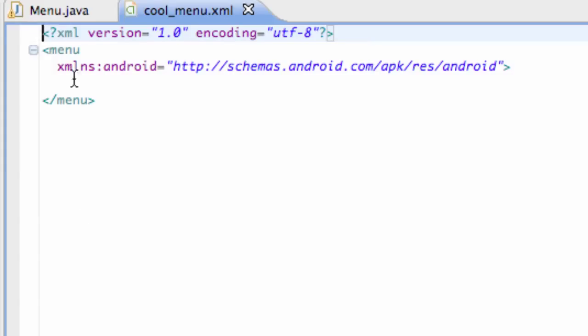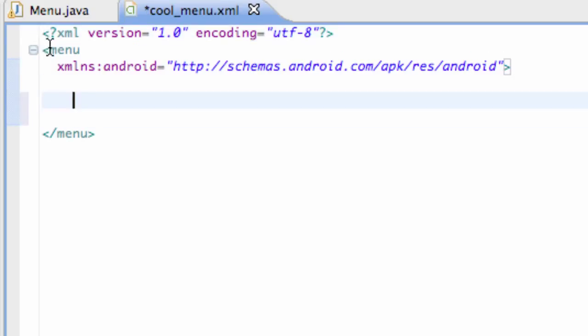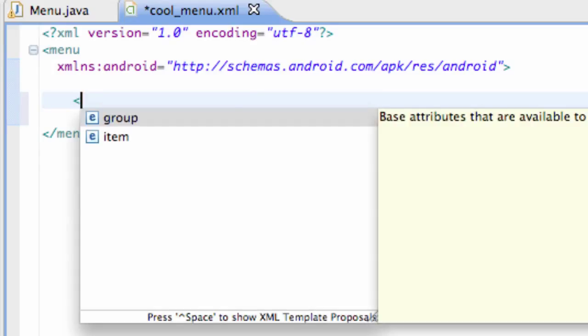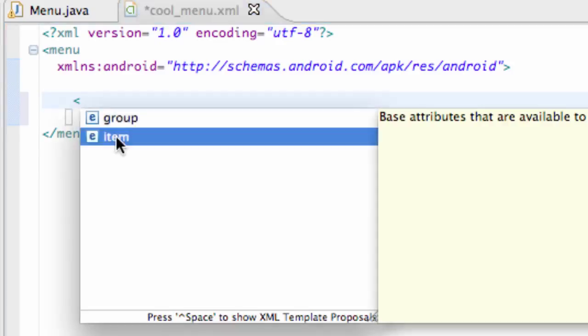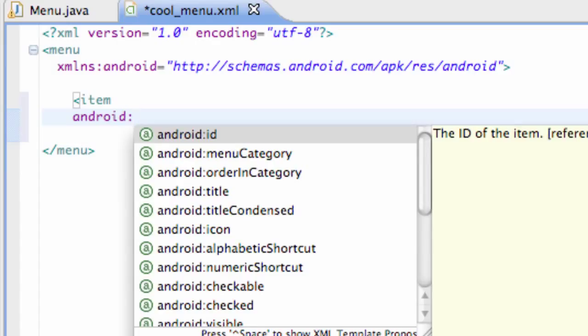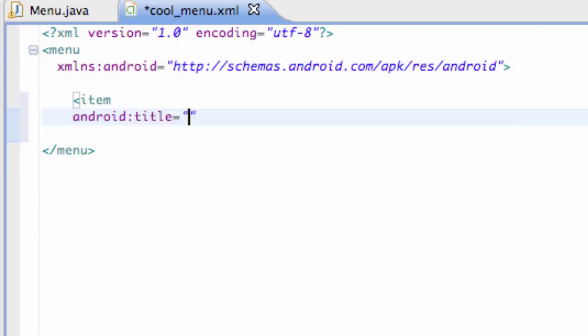Now what we're going to do is just click over into the actual XML code instead of our layout like that, and within our menu, as before we'd see like linear layout here, but now it knows that it's a menu as well. So we're going to set up some items within our menu. As you do the open or greater than sign, you can see it takes a group or an item. We're going to set up some items. First thing we want our item to have is a title. So instead of saying text equals, it's actually title when we're working with menus. And we're going to say About Us, something like that.